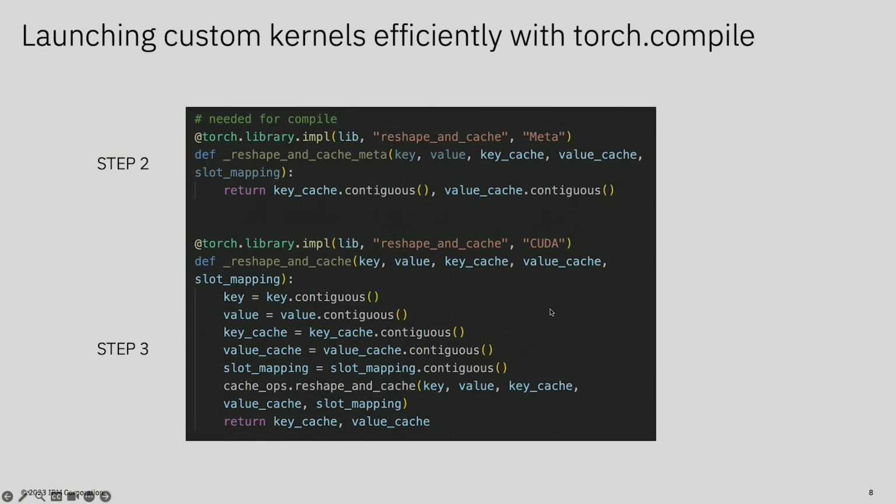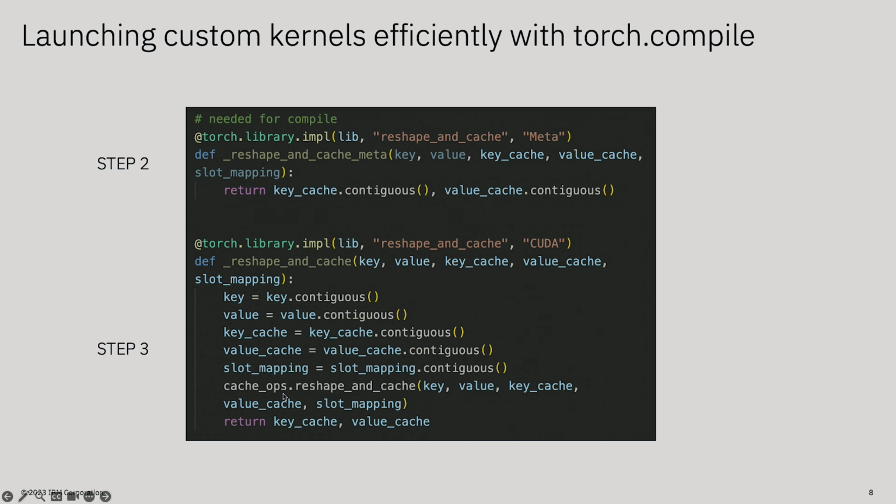And then on step two, which is telling it how the outputs depend on the inputs, we're just saying the key cache and the value cache are basically the same as the inputs as far as shape and everything is concerned, but you need to make sure they are contiguous in memory, which is how currently vLLM defines it, right? And then last but not least, you need to tell PyTorch how to call the vLLM kernel that is in place and turn it into an out-of-place kernel, something that returns some value, right?